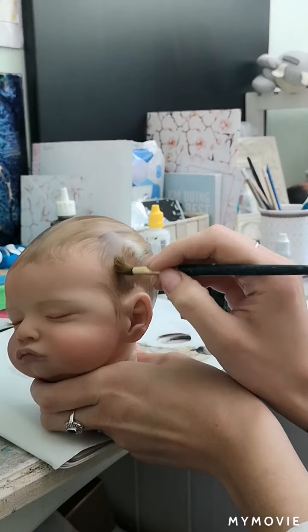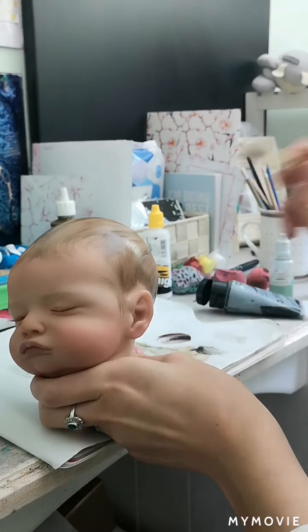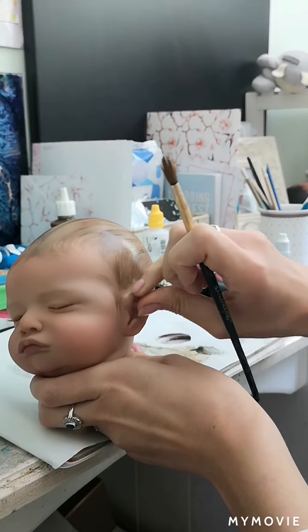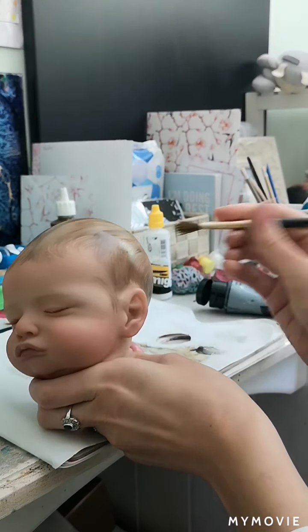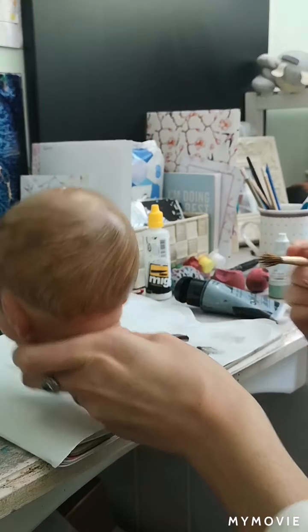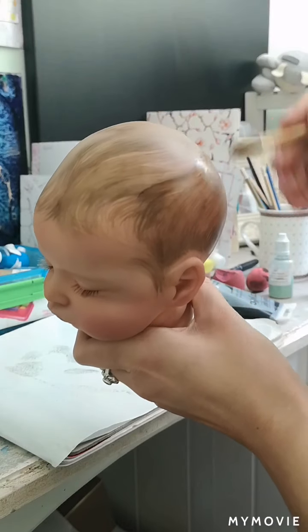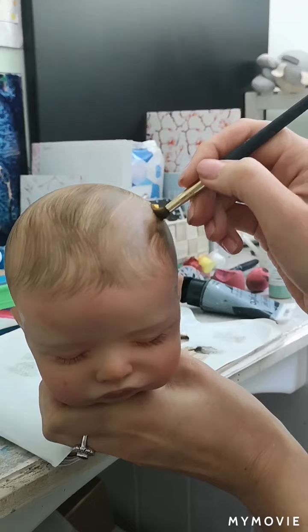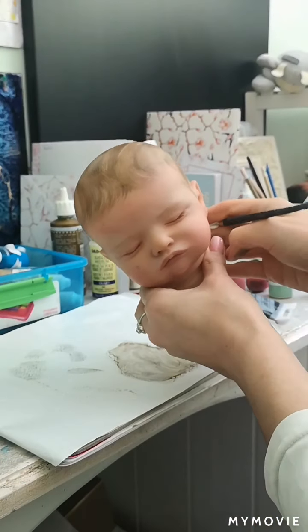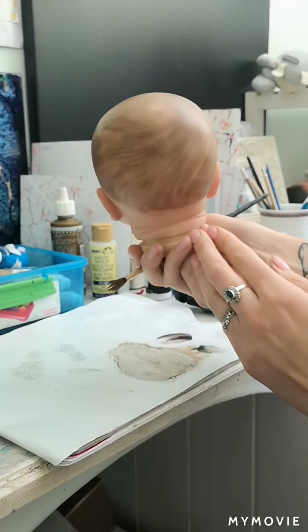Just be careful of the ears — sometimes I'll pop a bit of masking tape over the ear or a little cotton pad. You can pull that off after the second layer. Some bits, like this bit here, are a little darker — you can just blend it out, just blend it over. You can see it's starting to build up and soften a little bit.